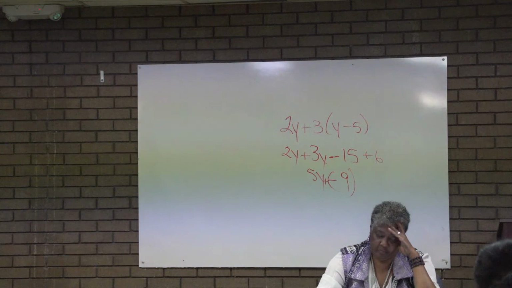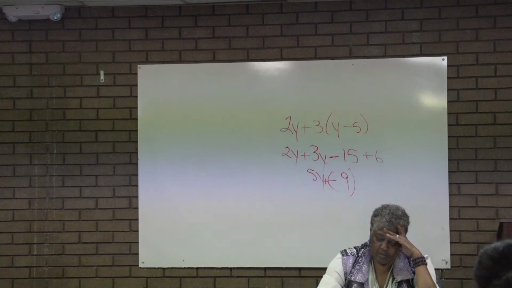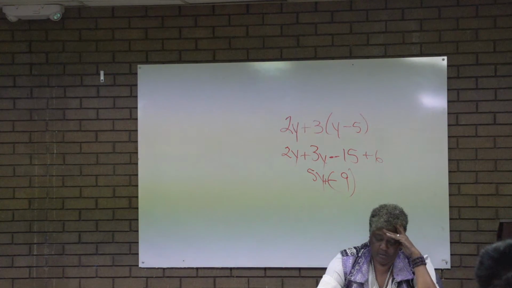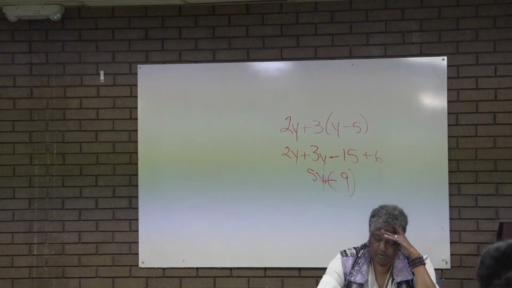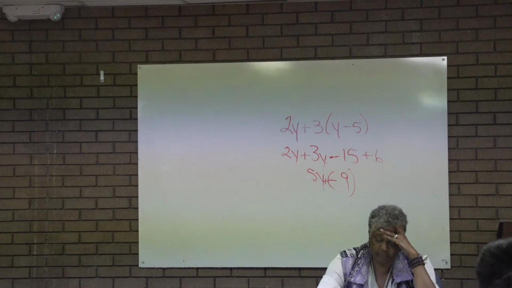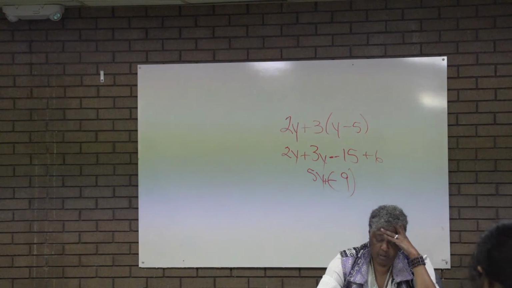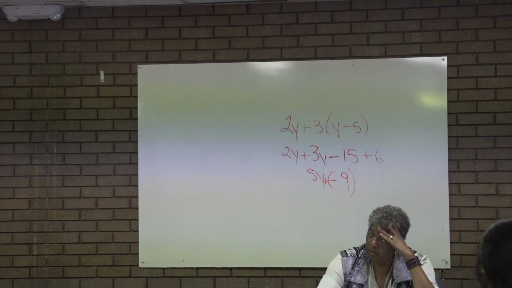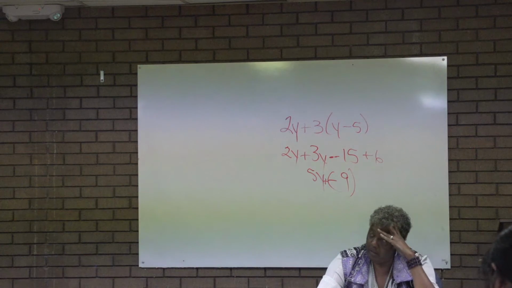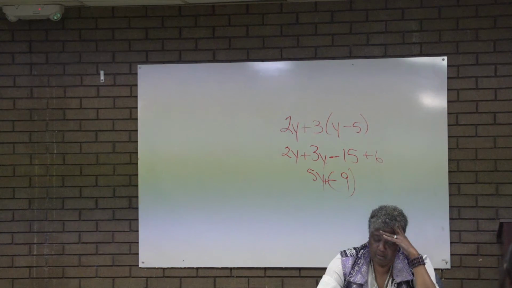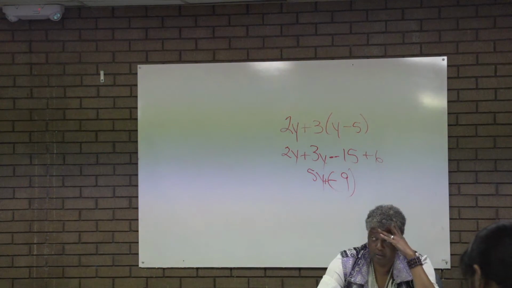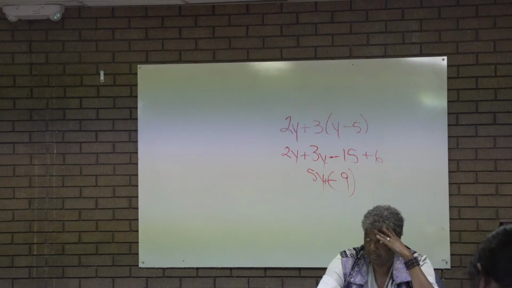8n. How many n's are you going to have? 11. Why? What did you add together to get 11? This 8 and this 3, so I can't do that first one. No, you have to get the parentheses out first.